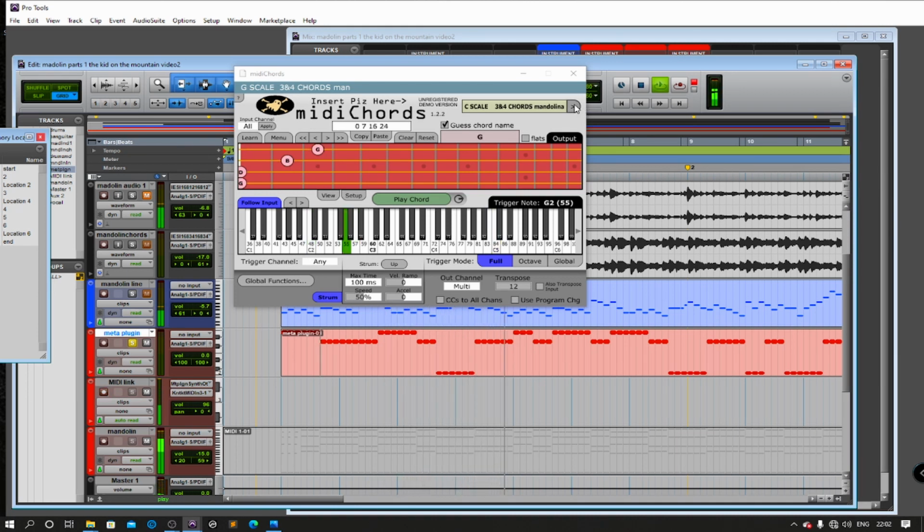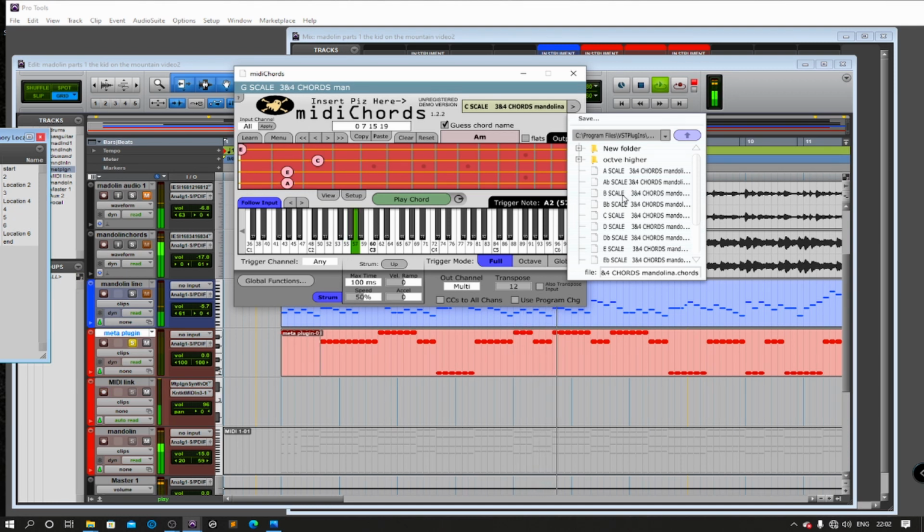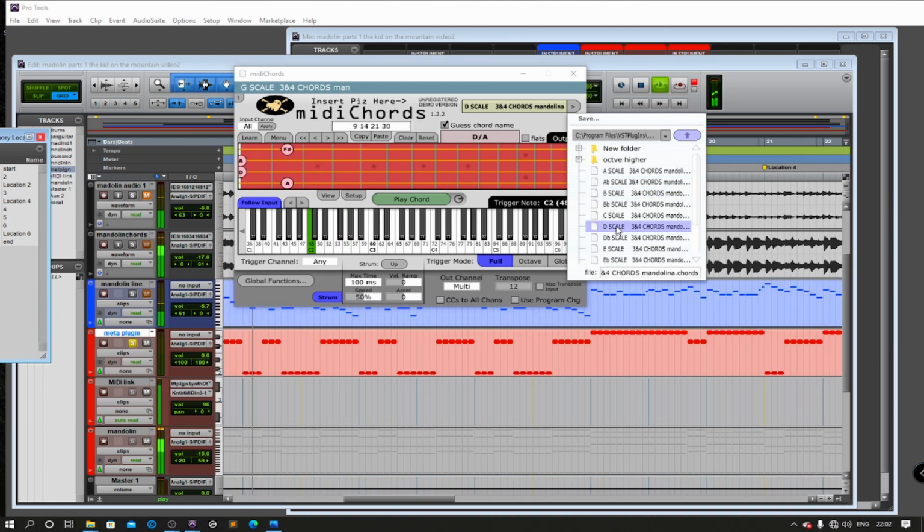And if we want it in another scale, let's say on B, and if we want it on D, on E, and go back to G.